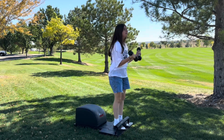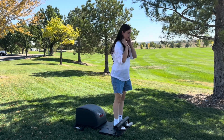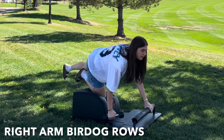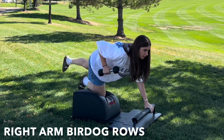Incredible focus. Next time you take a seat on the answer, set the weights down, stand up for greatness. Let's travel to the back of our answer for another round of right arm bird dog rows. Right knee in the center, left hand at the front. Kick and extend the left leg back behind you, long and strong. Grab the weight with the right hand.